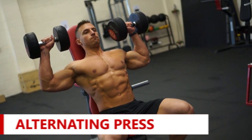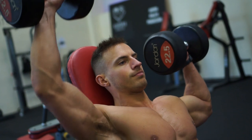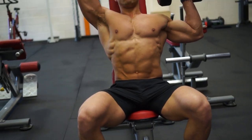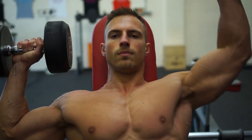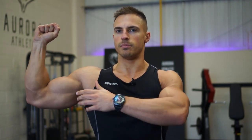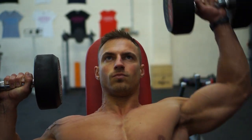The next exercise was an alternating overhead press — pressing one dumbbell up at a time. The reason behind doing this is because I'm maximizing the time and tension throughout the set. Instead of pressing both up, I'm pressing up one at a time, almost doubling the amount of time my muscles are working. You're not going to be able to press as heavy as you would by pressing both dumbbells up at the same time, but it's still very effective. I'm always keeping my hands above my elbows no matter what point in the press I'm at — one up, bring it all the way down, and as soon as one arm comes down I bring the other one up. The arm in the bottom position doesn't move; your delt is constantly under tension. We're going for 20 reps — basically 10 on each arm.